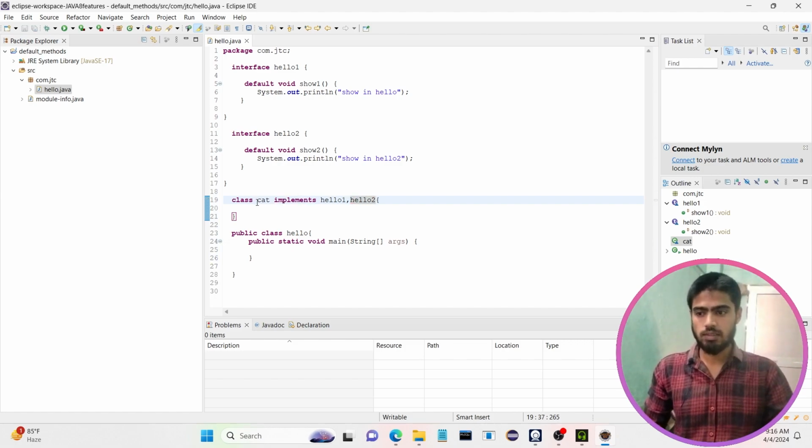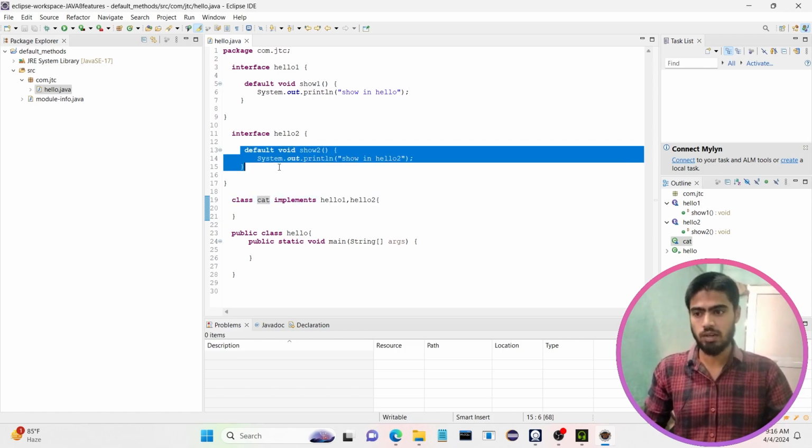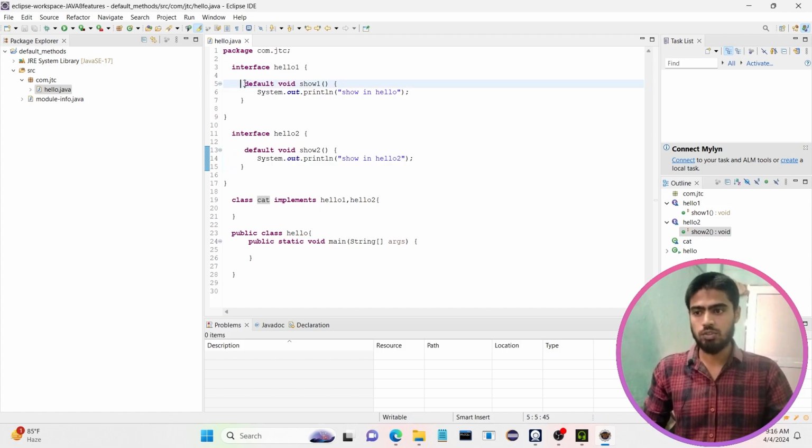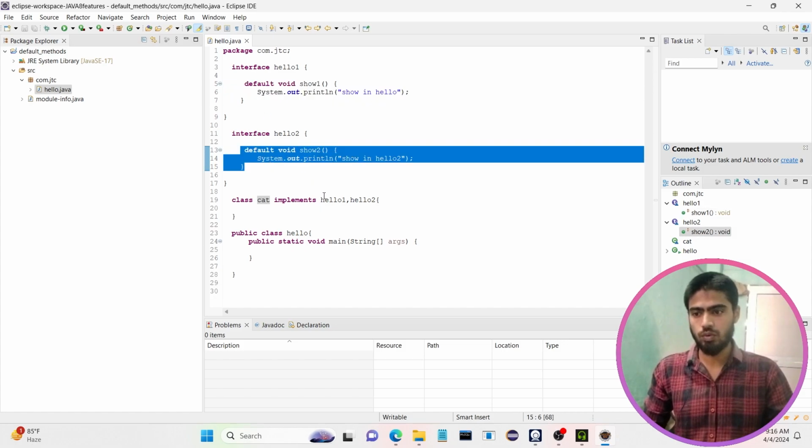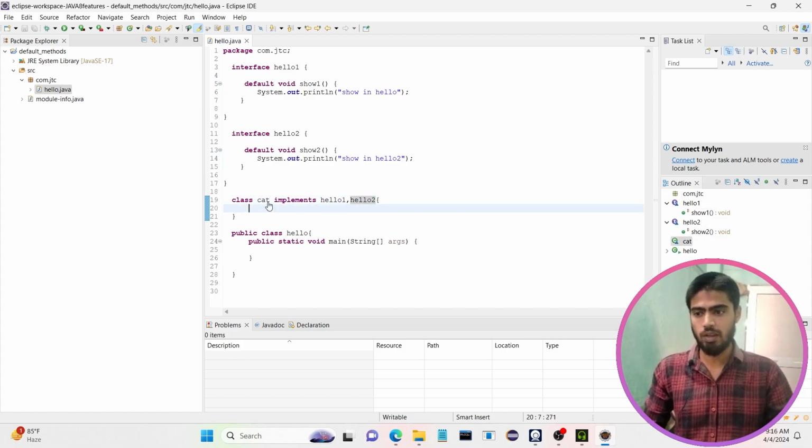So when this class is implementing both interfaces, both these methods, show1 and show2 from these two interfaces, are going to be available in this cat class.